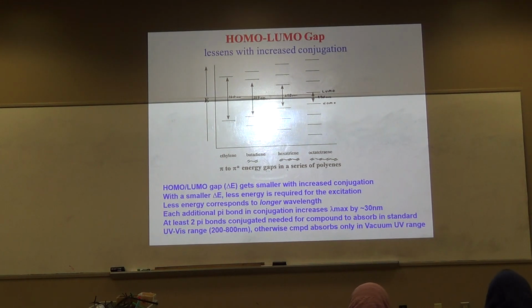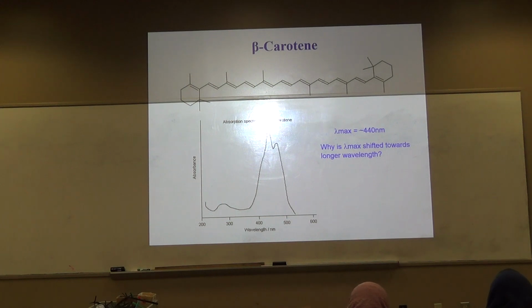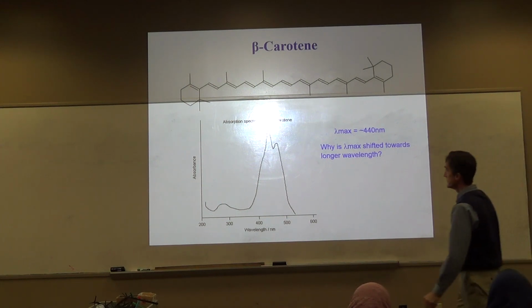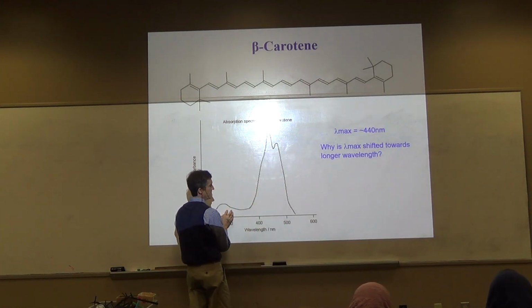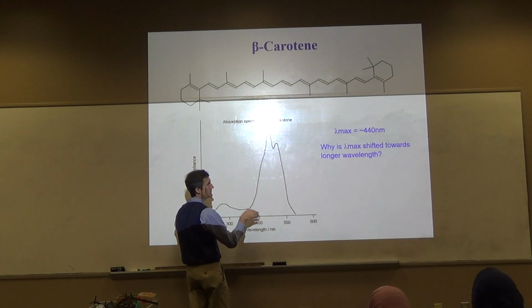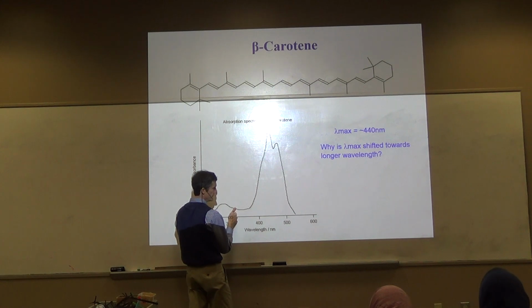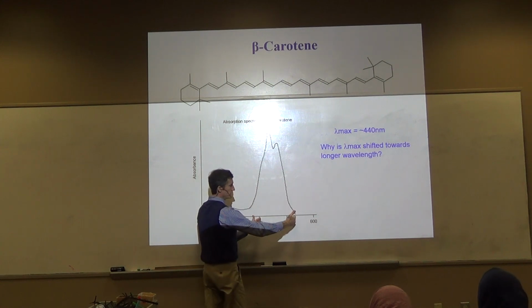And if it's real small, you don't need much energy to do the transition. And if you don't need much energy, what type of wavelength are you going to end up using? Longer and longer wavelength. Everything is quantized. You can't say I'm just going to stick with high energy. No, it won't happen. You've got to use low energy to do a low energy transition. And so this is probably HOMO to LUMO. Again, there are many fine questions you could ask here. But the HOMO to LUMO transition is easier because of all the conjugation. Easier is going to shift your wavelength to longer, weaker light.